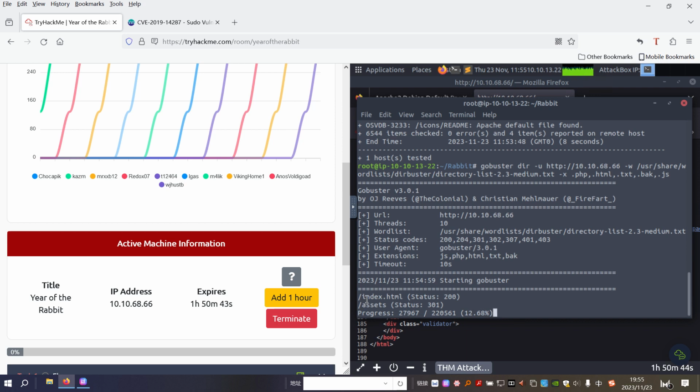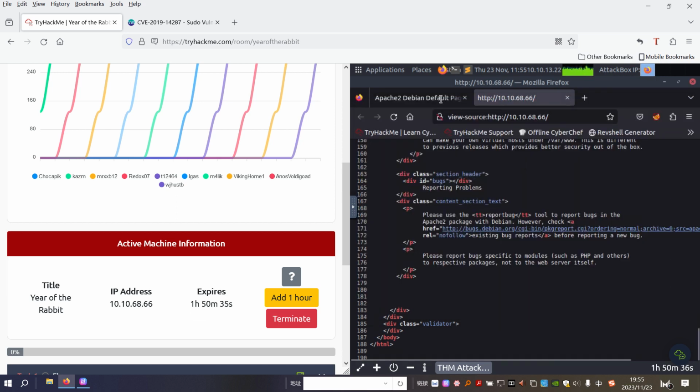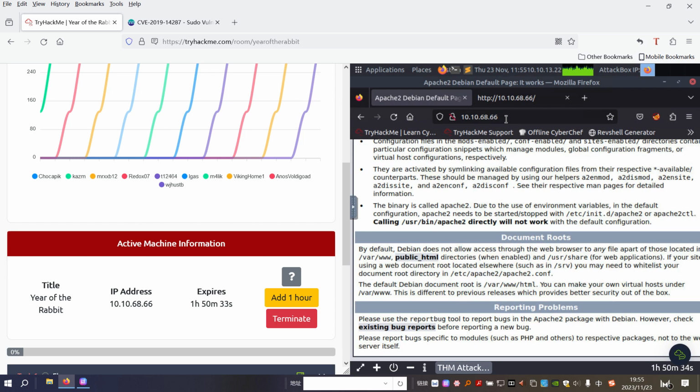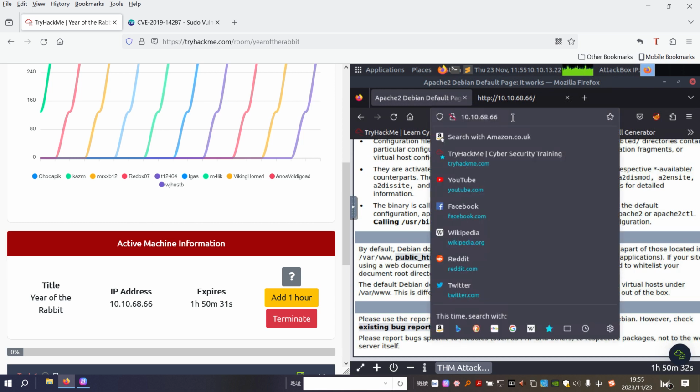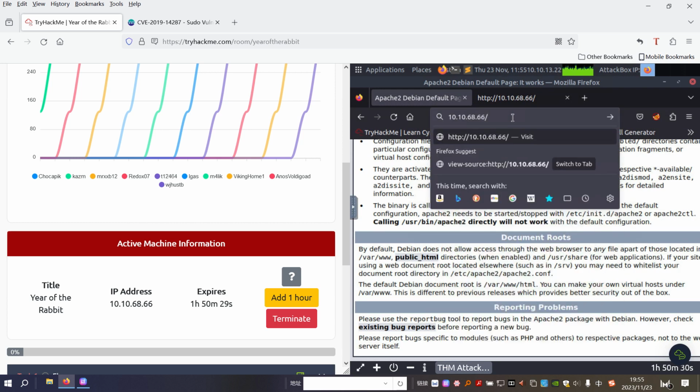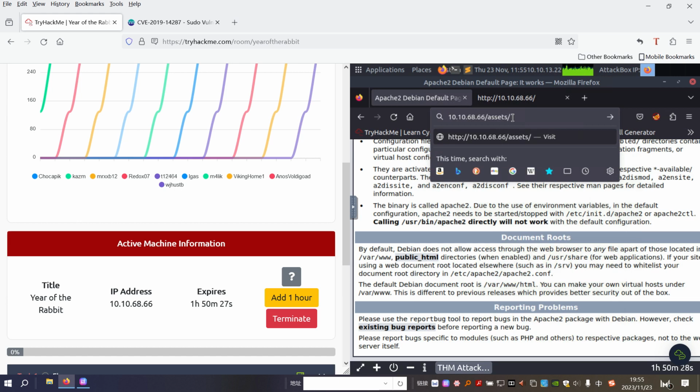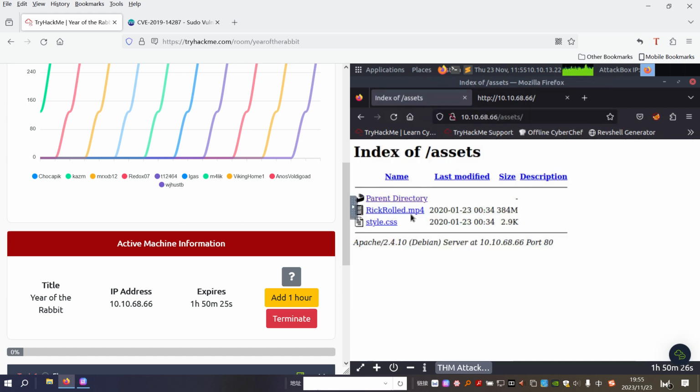So in the meantime, we can use the browser to manually check this directory, assets. Press enter. Yeah, there is one video.